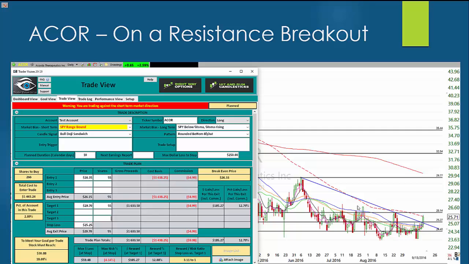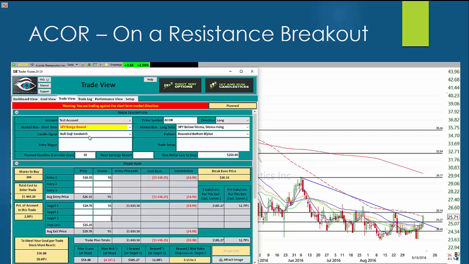If we entered at 26.15, where would we put our stop? In my opinion, we can put our stop in pretty close, about 25.25, and then we can run clear up here to this next resistance level, almost 29.75. I put 29.70 because I want to sell into strength, and that allows us to have a very nice 3.11 to 1 risk reward ratio.